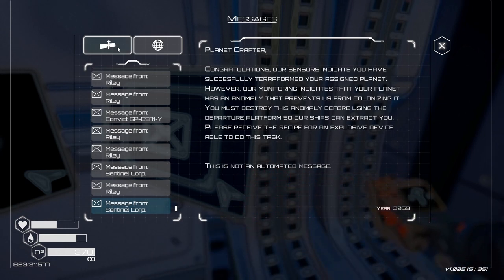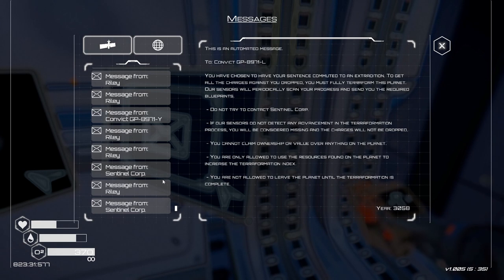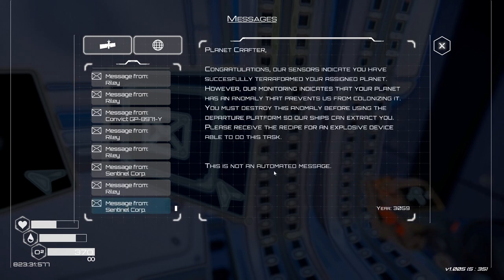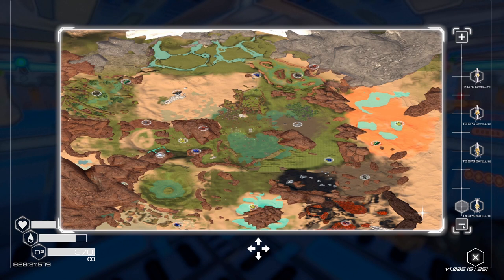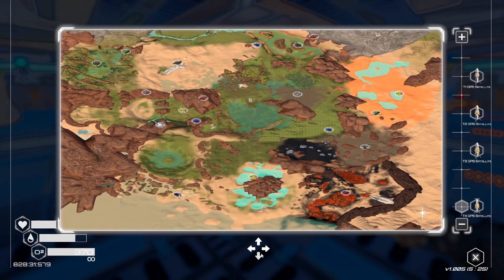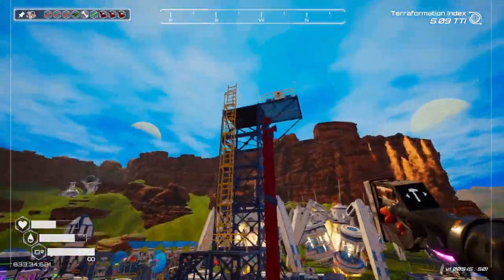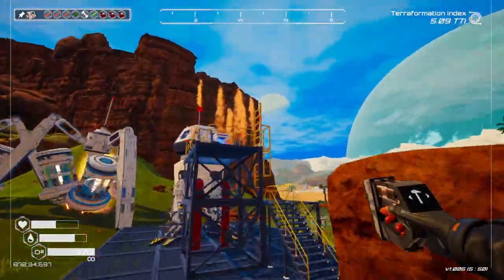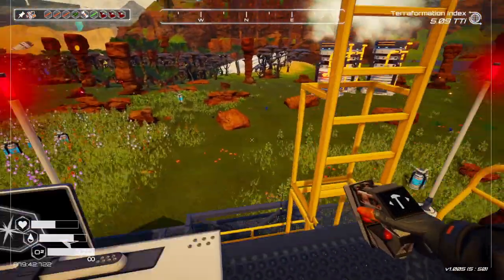So, where were the coordinates, basically? Because I didn't write them then. Where? Oh my god. Map? That's showing me where I gotta go. I didn't write in those messages. Those coordinates. Maybe they're still written up top in here? That would be nice. Where was my rocket? Here? Yep. So 718, 43 height, width 2269. Okay. Let's see. Where do we have to go?